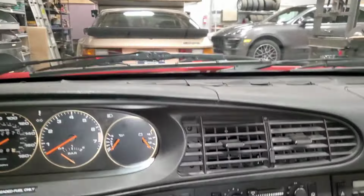Okay, with all those out or loose, these in the vent here, you either need to use a magnet or something to pull them completely out, or you can just take the vent out and they'll come with it. But just go easy. It's brittle plastic. If you jerk on it, it's probably going to break. And you've got to lift it over this a little, hopefully without breaking it. Come on. And there you go. One of the screws came out. By the way, all those screws should be the black interior screws, so you don't want to lose those. This car came with a bunch of silver sheet metal screws and all kinds of crap in it.